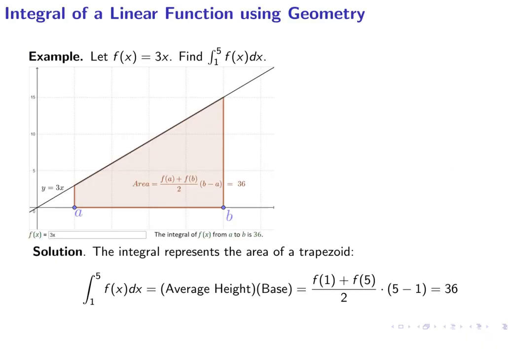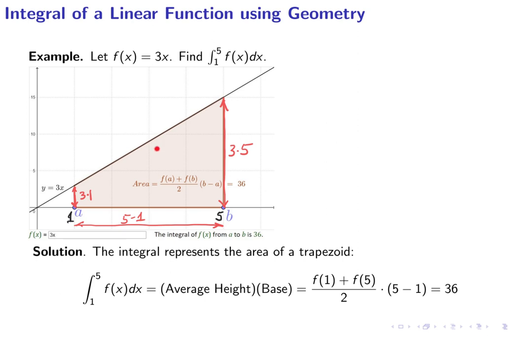Let's do some examples of computing definite integrals. So first example, suppose we have a linear function y equals 3x, and we want to compute the integral from 1 to 5. Since we can interpret this integral as the area under the curve, and the curve is a straight line, we recognize that the region under the curve is a trapezoid. And we know how to compute the area of the trapezoid.